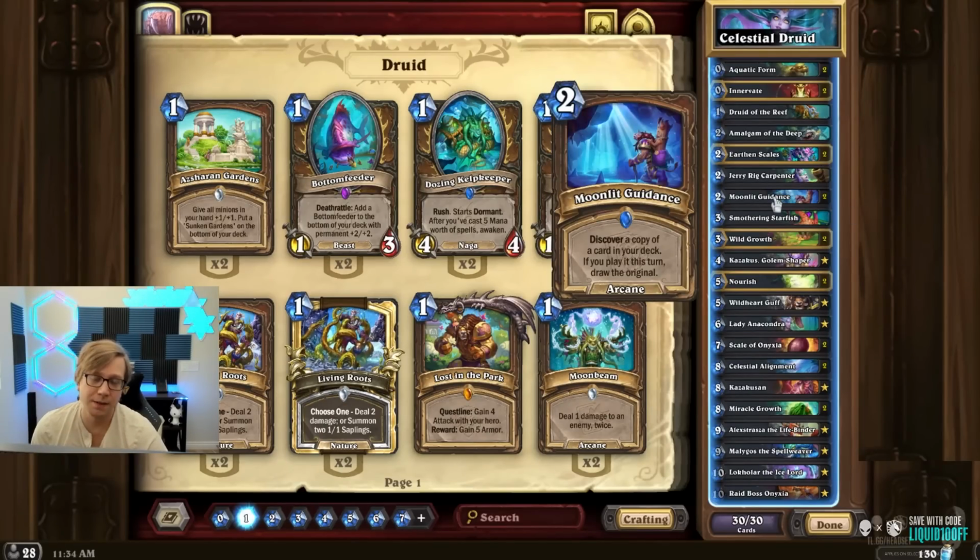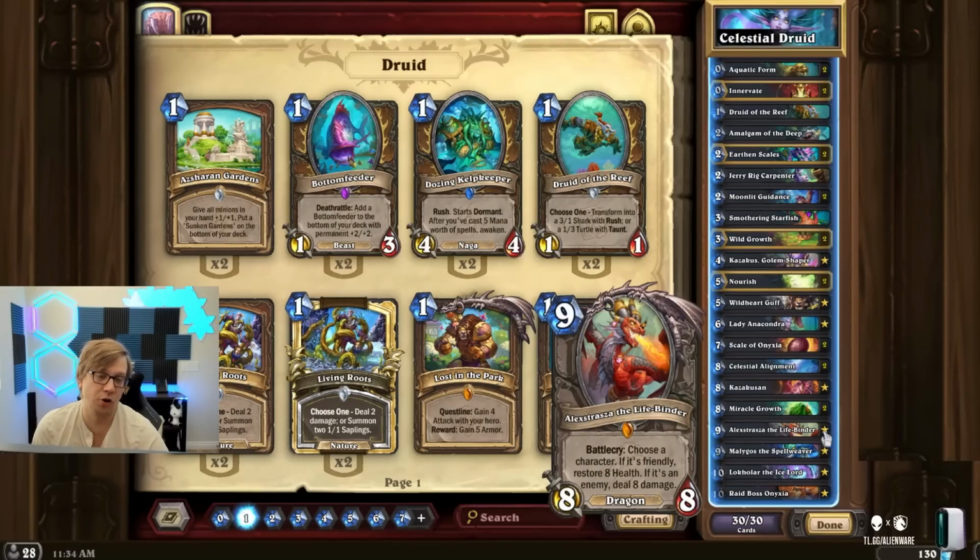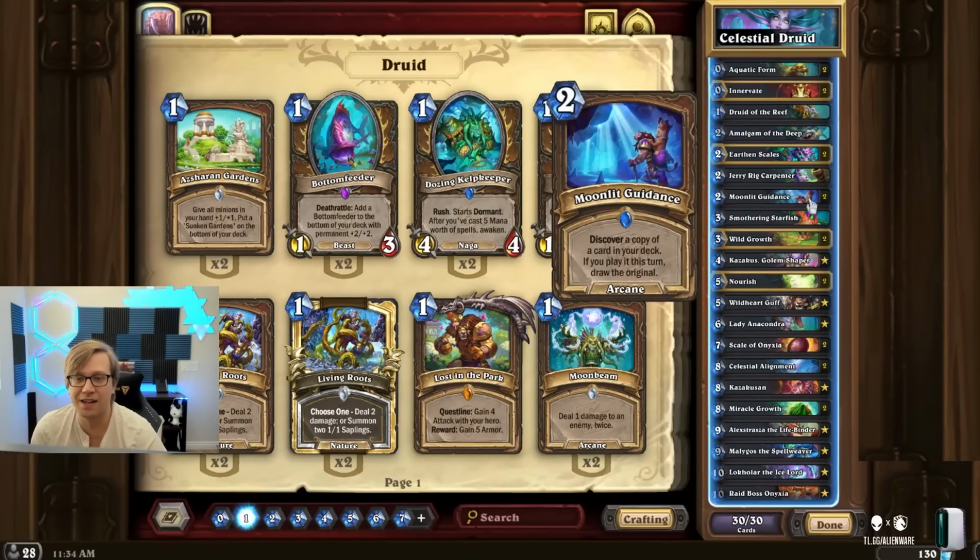Moonlit Guidance, sometimes okay to keep in the starting hand. Absolutely must have 2 copies of this. Another card that helps you maneuver sometimes against Mutanus. If your dragon gets eaten, or if a warlock, let's say, Altars one of your dragons, you can Moonlit Guidance an extra copy of a dragon.